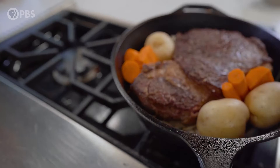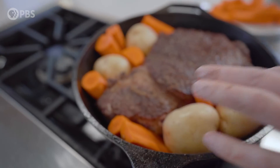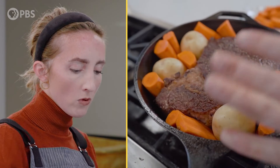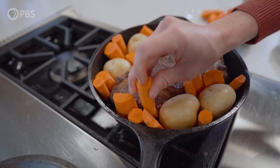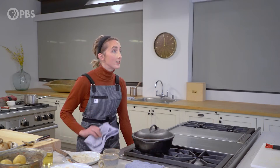Why use Yukon Gold? Well, it's not as big of a commitment as a russet. You don't add any more moisture or liquid. All the moisture from all the vegetables that comes out — that becomes your gravy. Exactly, that's incredible. And it's really good to not have much air space around it, because then the vegetables will soak up the flavor. It'll keep more moisture in — it won't just evaporate as it's cooking. Be surprised how many carrots you can fit in here. Now we put it in the oven and wait for about five or six hours until it's done.